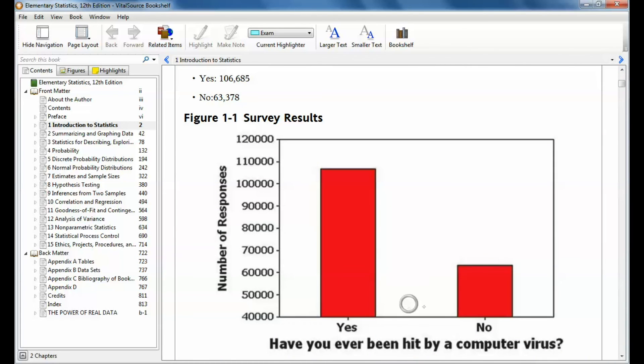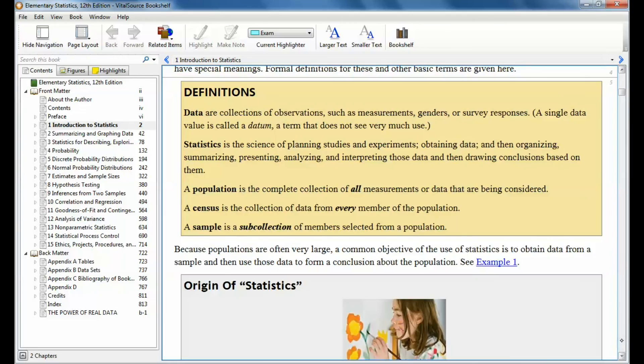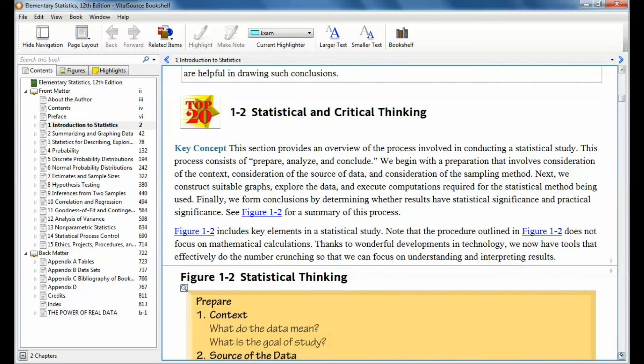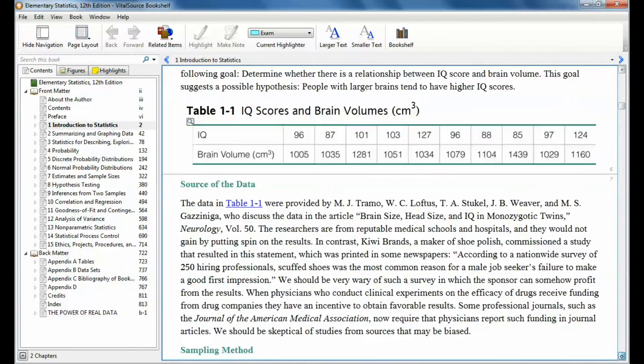We had this graph here at the beginning of the chapter. And this survey using this graph makes it look like there's just so much more. There's a billion times, or a million times more people said yes. Not really that many, but you get what I'm saying. And it's really not that big of a difference. The no's was over 60,000 and the yeses was over 100,000. So it's around those numbers. That's not that big of a difference. But looking at this graph here, it does look like that big of a difference.